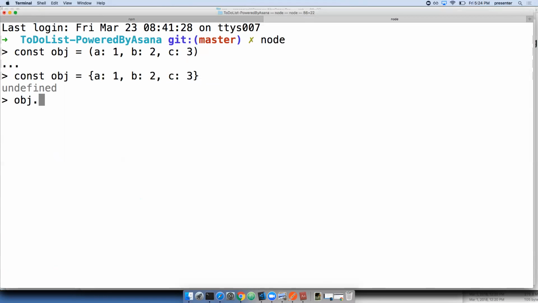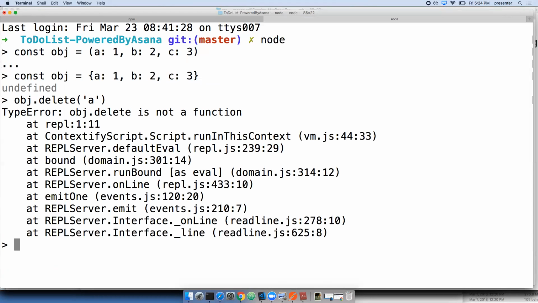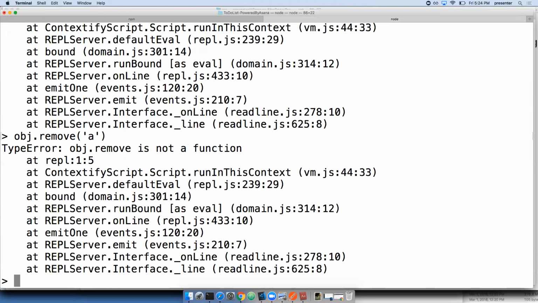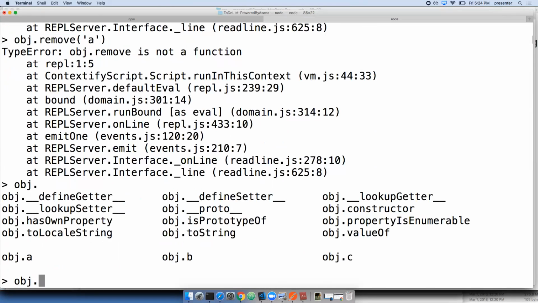Okay, and if I do an obj.delete a, can I do that? No. How do I do a remove? Nope. Okay, I can do obj.a equals undefined.